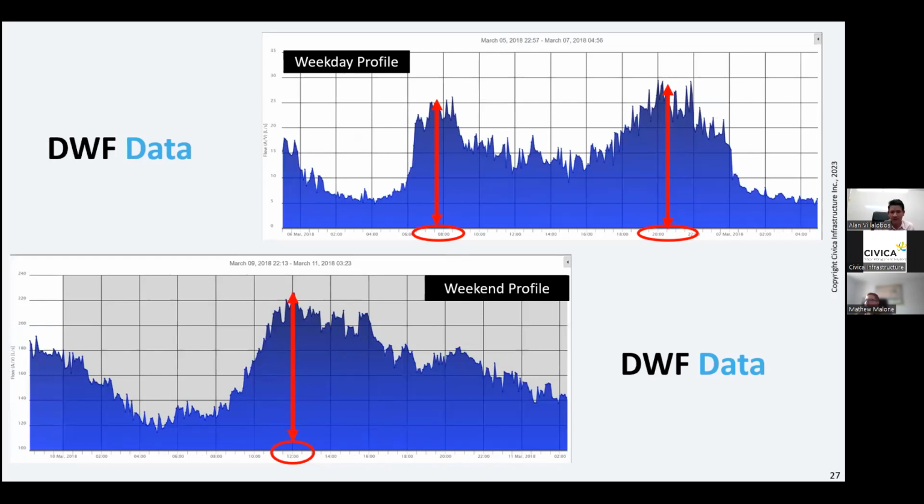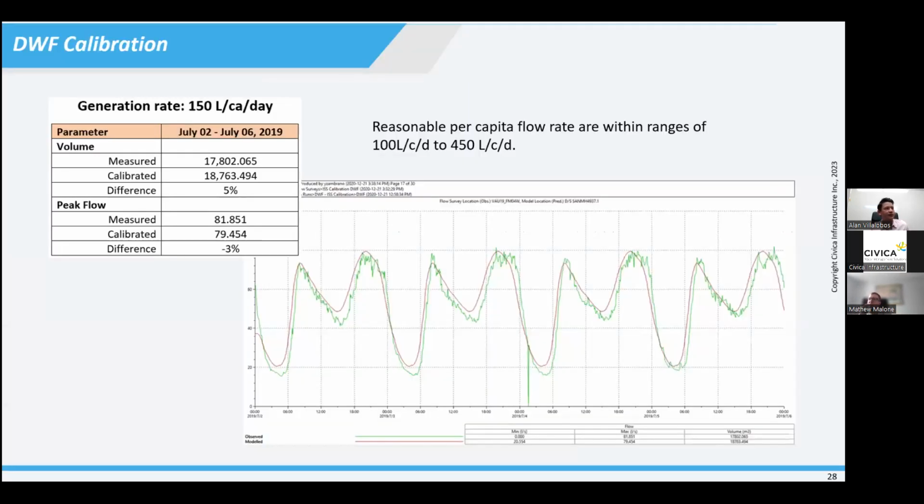So that's two different charts for weekdays and weekends. Another example is the same. This is a different area, different flow meter, but it is the same. During the weekday, we have the two peaks in the morning and the afternoon, and for the weekend profile, we have one peak late in the morning. Anywhere you go in Southern Ontario, or probably in Canada, you might see these 2 profiles. That's what you want to see in a residential area. If you don't see that, then you need to explore more about the land use in the sewer shed, and try to understand if maybe there is an industrial area producing flows constantly during the day, which might change the profile.